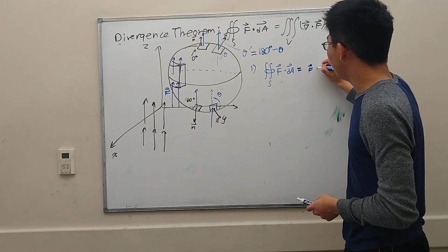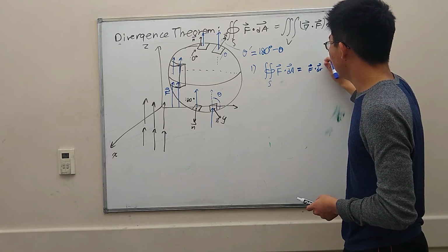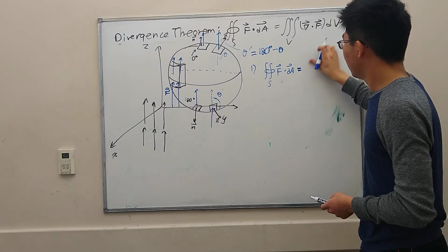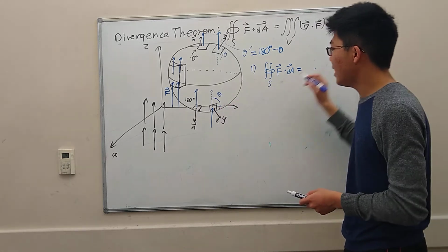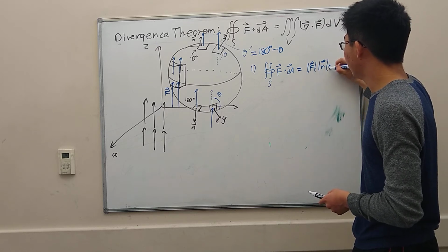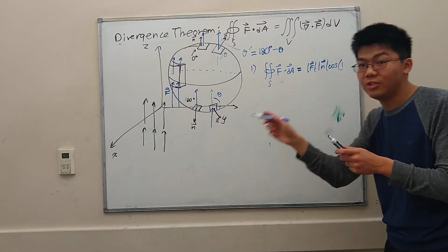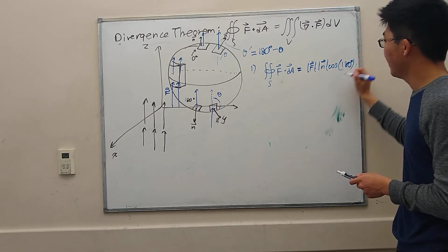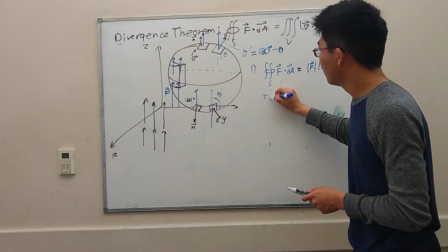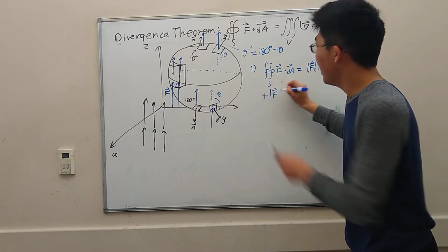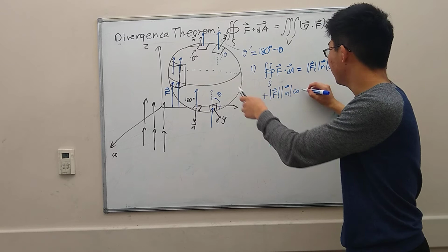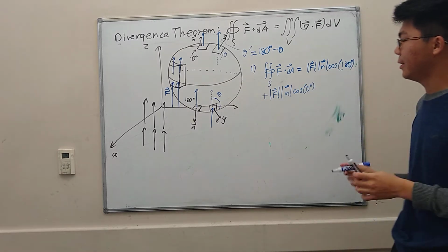Let's take F dot dA. Let me take the dot product. So in this case, I'm going to take the dot product of the vector F and the vector N. And the angle between them is 180 degrees. I'm going to add them up. And this is for the second one. F and N are both in the same direction now, so I put cosine of 0 degrees.